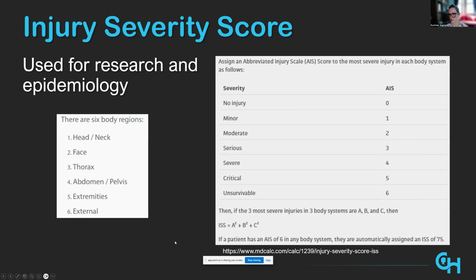And so this is a scale from 1 to 6. And it's weighted, so the score is calculated by squaring the scores for each body part. We don't see this as much in our clinical workflow, but it's helpful to know about when you're thinking about policies and when you would want to CT kids.